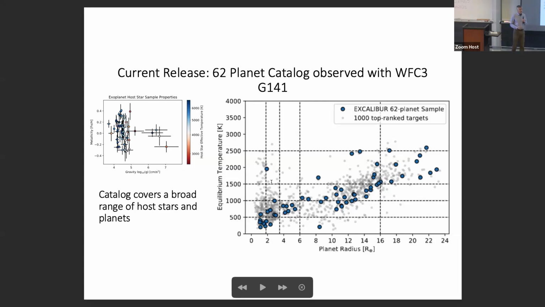And the Excalibur approach is we throw out a lot of bad data. If you compare the amount of data that makes it through the Excalibur pipeline to some of the other reductions that are out there, we typically end up with less. And that's because we throw out bad data, we throw out bad visits, and we throw out bad sources. So that reduces the overall number that we're able to deal with, but it does mean we're able to deal with them in a uniform way. But it is possible that if there's a really interesting planet and the telescope was doing something squirrely, that will need a special treatment. But again, then you have to wonder, what are the differences that are induced by methodology versus astrophysics?